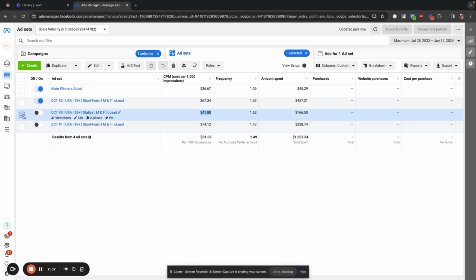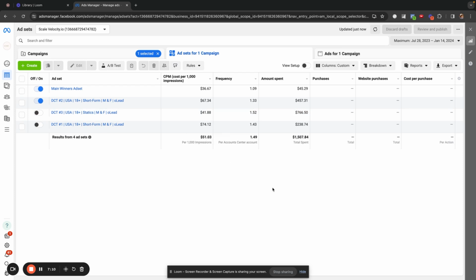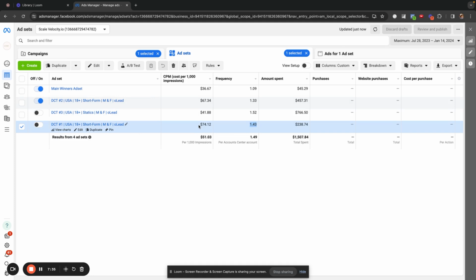So what does a healthy creative structure look like at the campaign level? Well, you want 1 or 2 creatives that are top of funnel focused, CPM sub $10, frequency at like 1.02, 1.03, because although the cost per purchase might not be profitable, you're still getting a ton of views and a ton of engagement. And let's say you have 2 additional creatives that are more middle funnel or bottom of the funnel, where the frequency resembles 1.43 and a CPM at like $25 or $30, then that's more bottom of the funnel retargeting. So your cost per purchase is going to be a bit more, I would say at least break even or somewhat profitable, because it's retargeting a bunch of users.